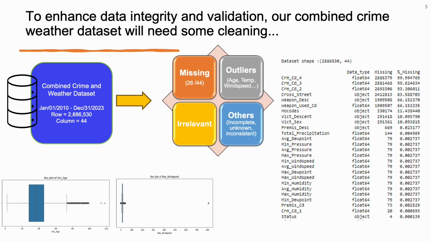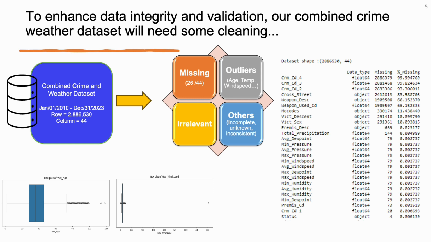So hello everyone and thank you, Henley. Diving deep into our combined data set, we noticed that 26 variables have missing values, the most prominent of which are on the right-hand side of the screen. We also have outliers like a maximum temperature of 162 degrees Fahrenheit, wind speed of over 800 miles per hour, and victim age of over 100 years old. We have negative age values, amongst others.